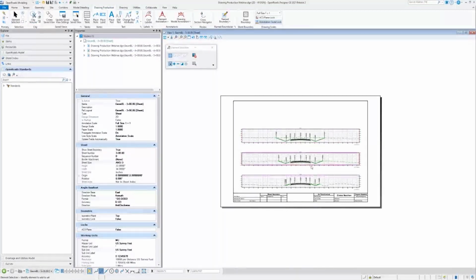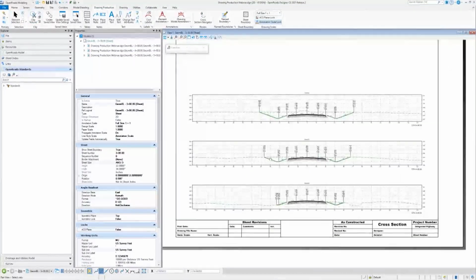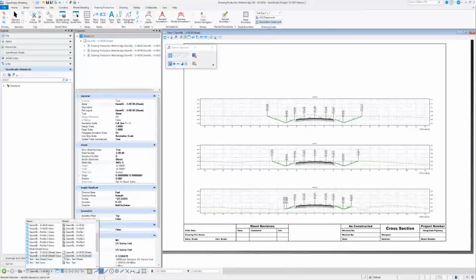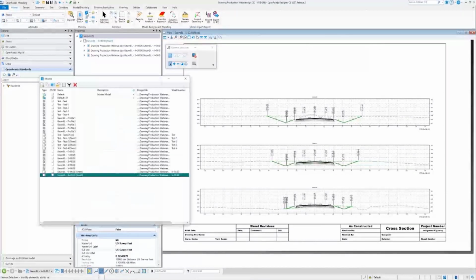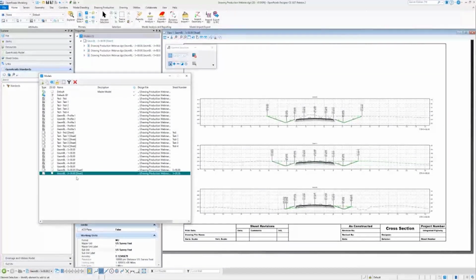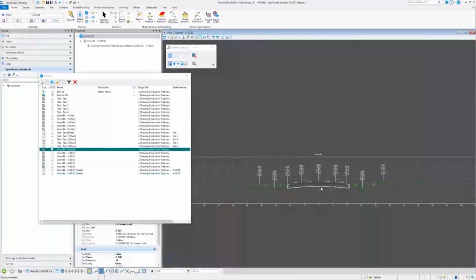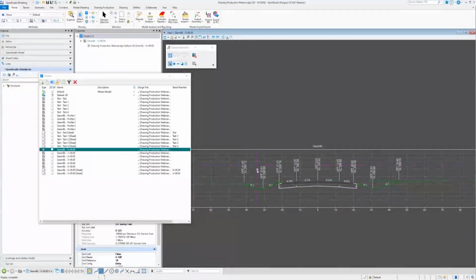So I'll go back to this. Here is our sheet model. We have three of the cross sections I cut. That means there should most likely be two sheets, which there are. And then I'll go ahead and open the model dialog. It'll be easier to sort through. So we've got our sheet for cross sections down here, and we've got our drawing models for each of them. And it automatically annotated based off of the annotation group I chose. So we have cross slopes and we have labels, as well as the grid.